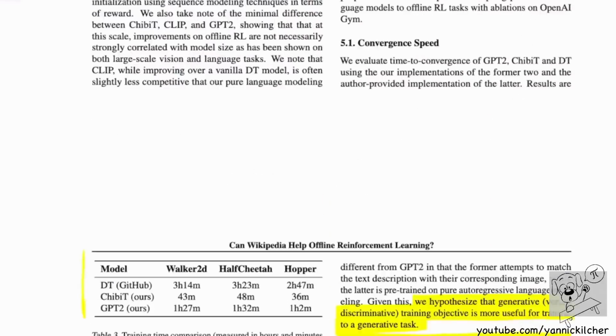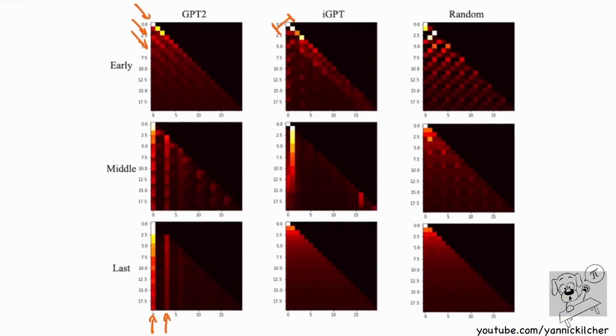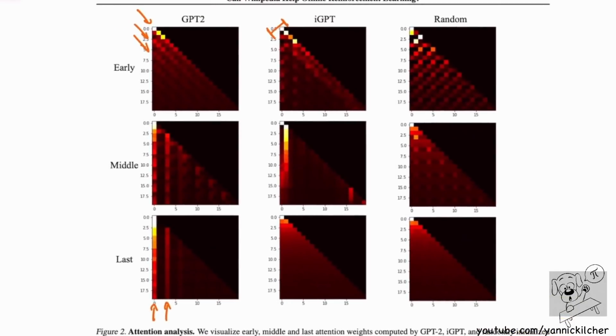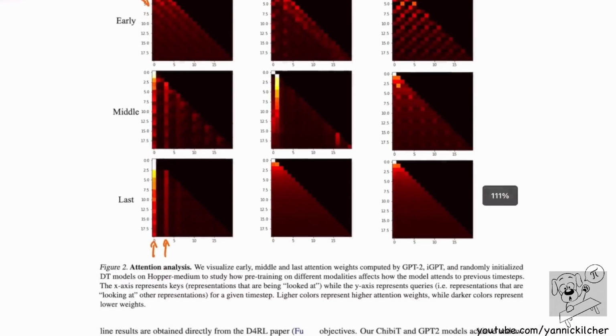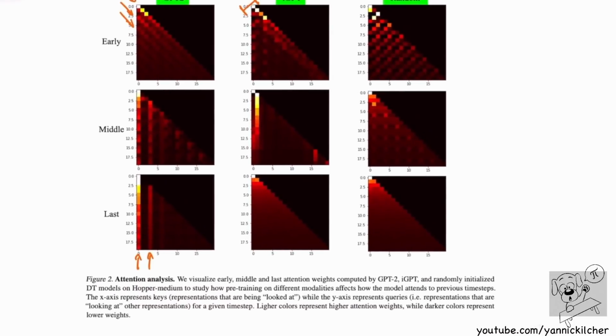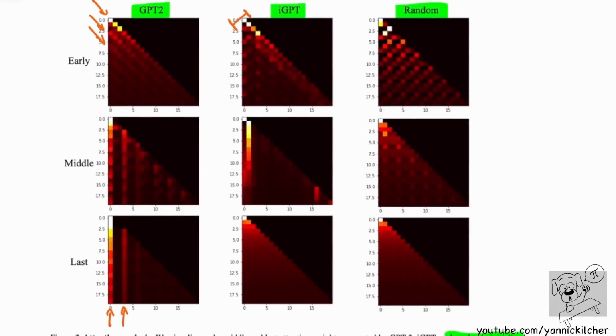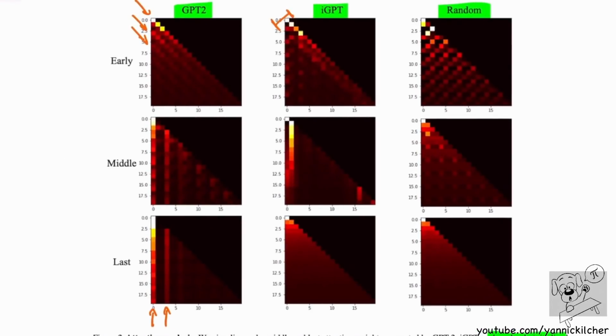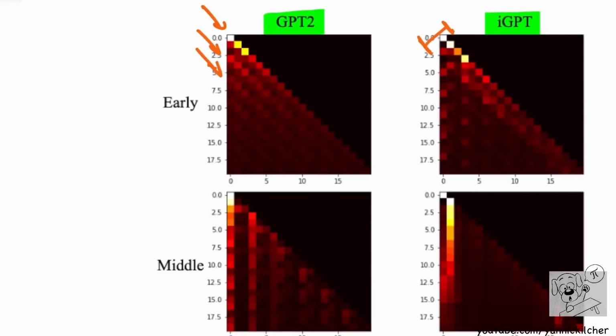Yeah, they do also analyze, and this I find really interesting, the attention pattern between the GPT-2 pre-trained model, the image GPT pre-trained model, and what I understand is a randomly initialized model that has just been fine-tuned. So there's no pre-training. So all of these models are fine-tuned, but the random one hasn't been pre-trained. Interestingly, if you look at GPT-2, you can see these bands right here. And the bands are always in the distance of 3.